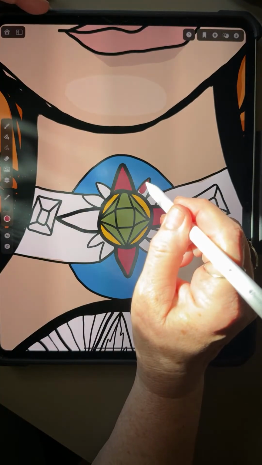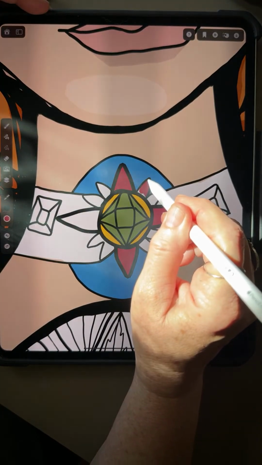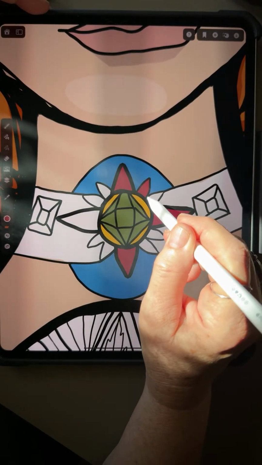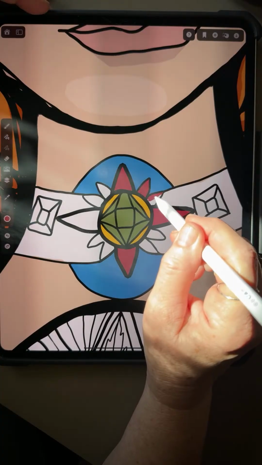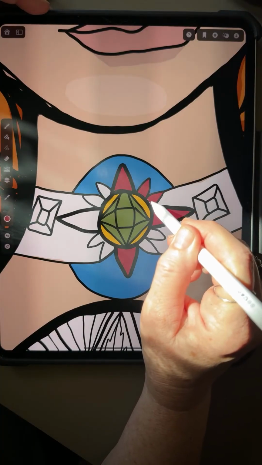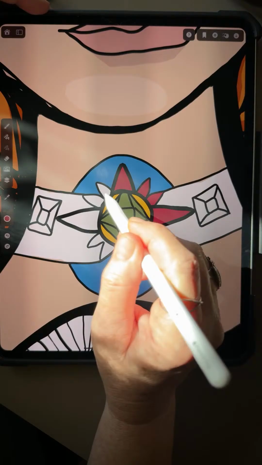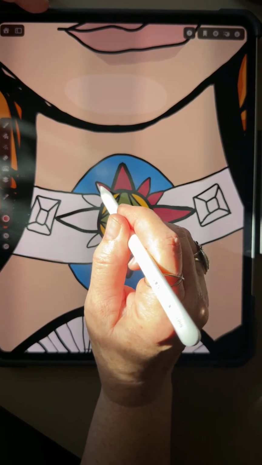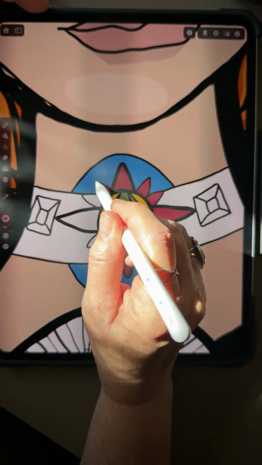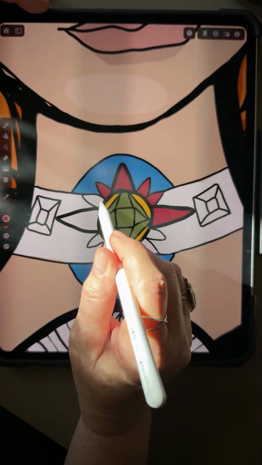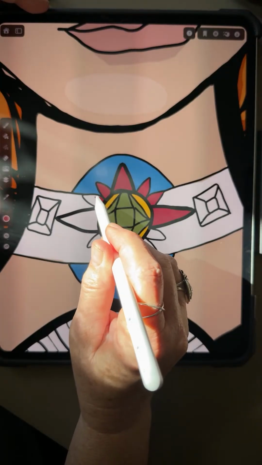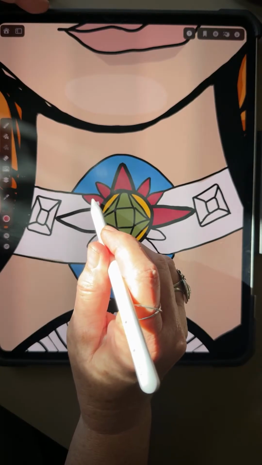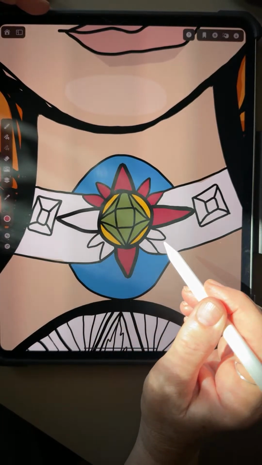Let's go with a smaller brush here. Maybe tomorrow I'll figure out a way to stream live, but I won't be able to because I'll be out of Wi-Fi range. I was going to say I'm going to draw in the field tomorrow with my horse, so I can show people my horse.